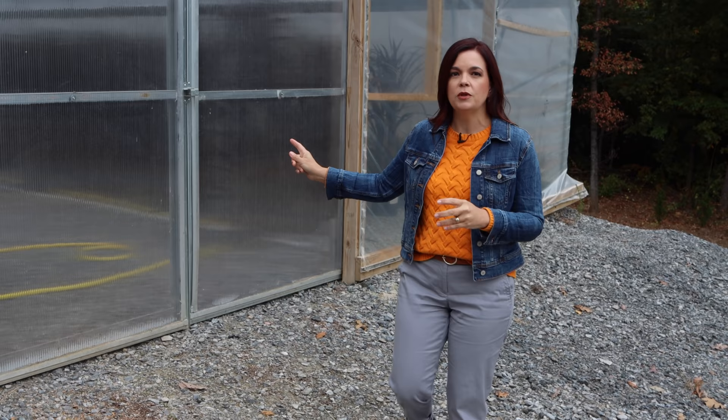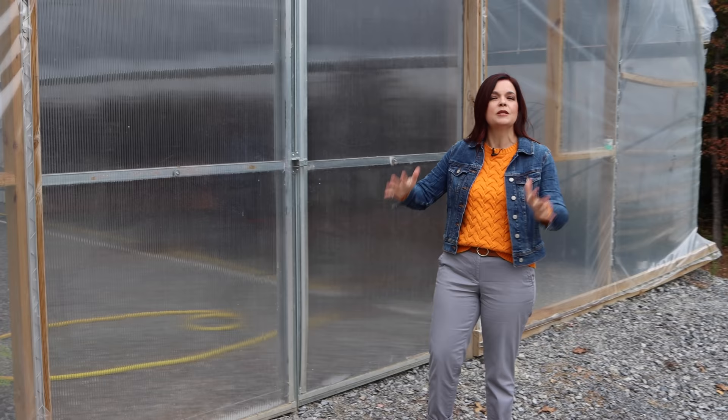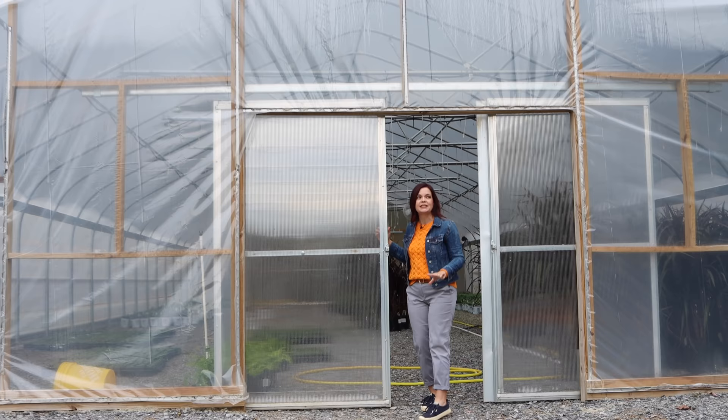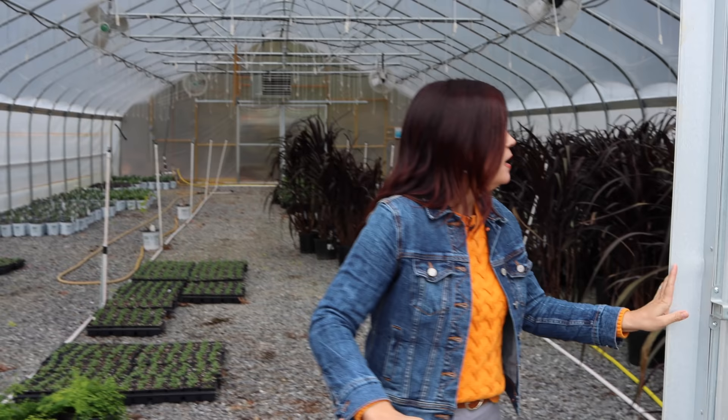On the new greenhouse at the nursery garden center, this is the production area - the private production lot where customers don't come because this is just the working place. On the new greenhouse structure, it will have two sets of doors that simply slide open. It is nice and warm in here because tonight and tomorrow we're supposed to get a low of 29. It's a greenhouse and it's nice and toasty, even though the heat isn't actually on right now.